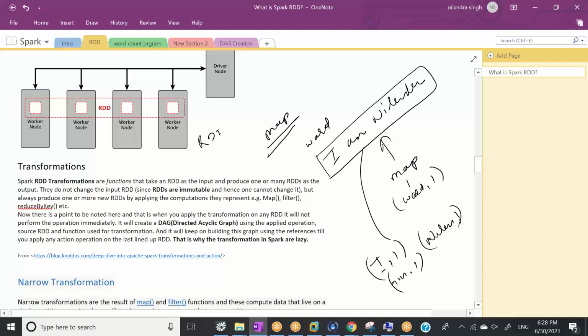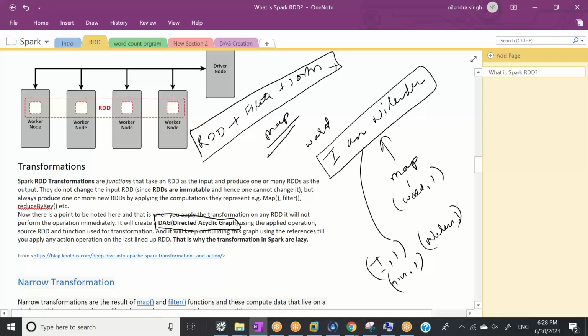On RDD1, you can do some filtering, then sorting, then something else. The thing is where we are storing this logic, like on which RDD what we have performed. So what Spark is doing for you guys, it is creating a directed acyclic graph, right?